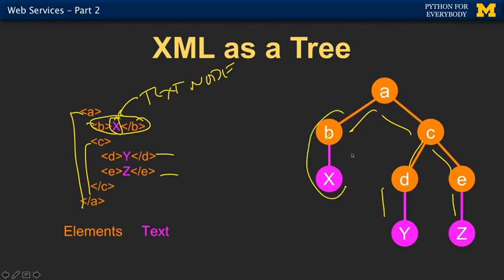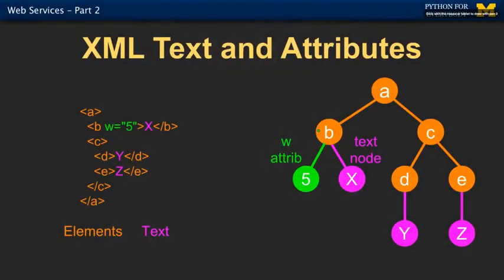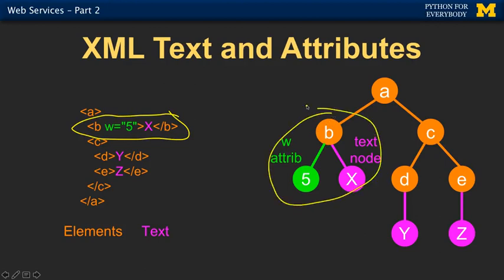But like I said, we model the text as the child of the node, as you will soon see right now. And that's because we model attributes as different children. So if we change this a little bit and we made this have an attribute, W equals 5, all of this is part of the B node. And the B has the text area. There's only one of those. And there could be many attributes, right? There could be lots of attributes. I just have W equals 5.